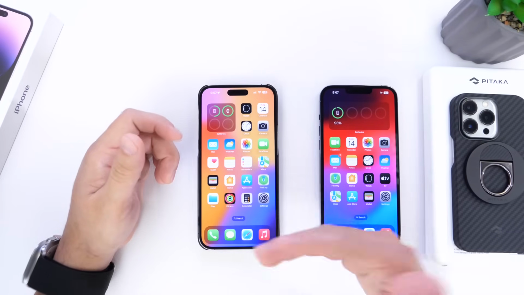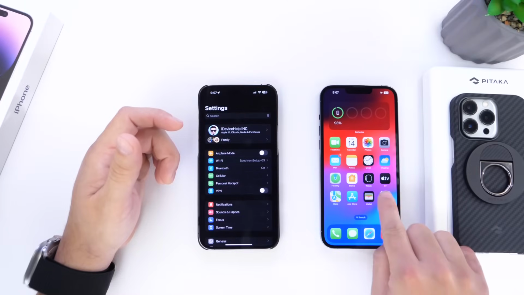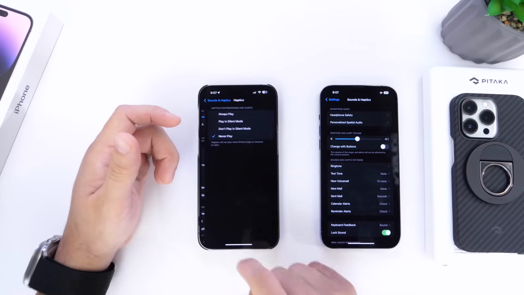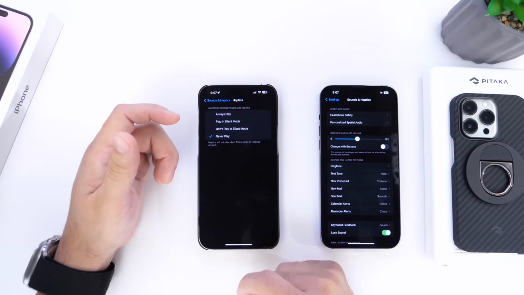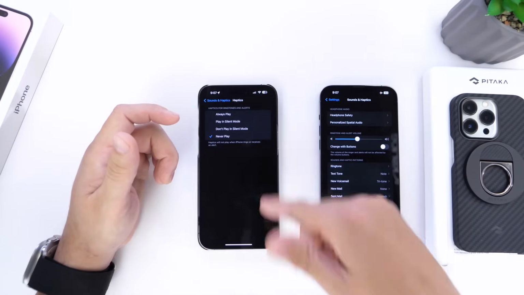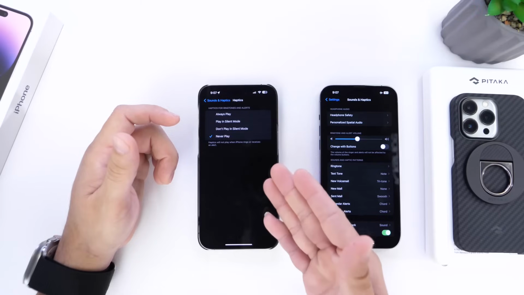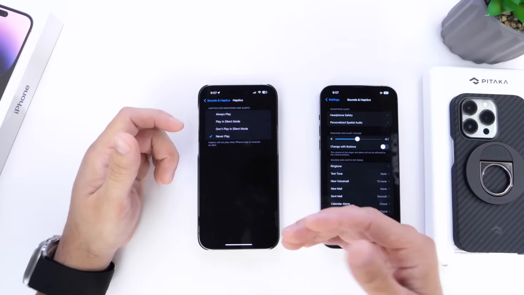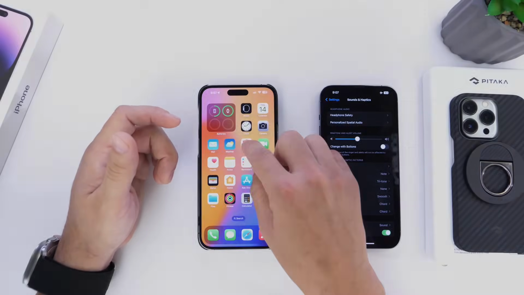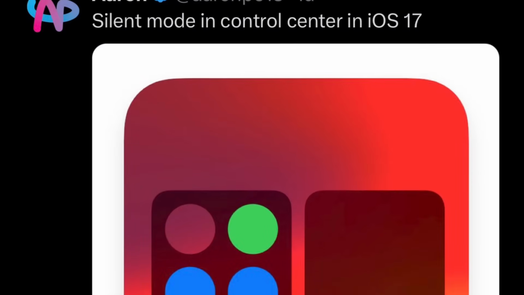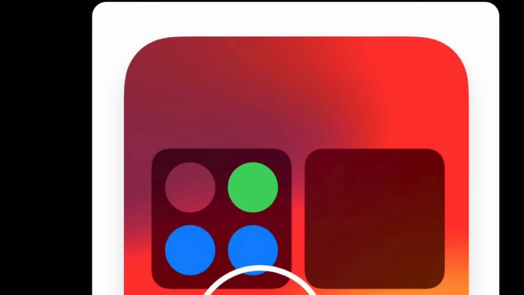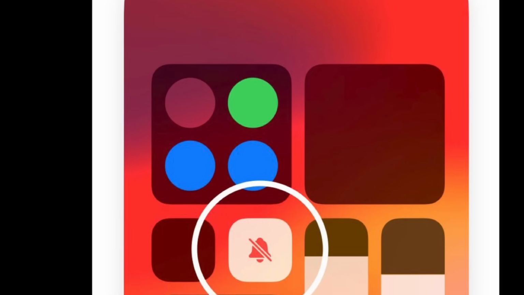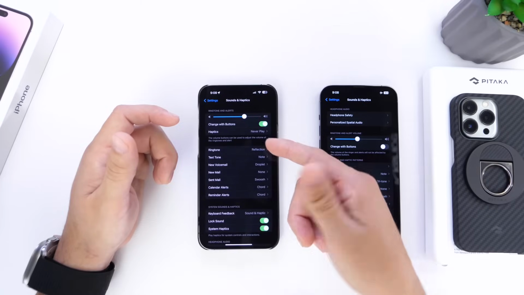Now, there are also some changes here to the haptics option. So if we go into Settings here, we go into Sound and Haptics. Right there it is, new haptic options for rings and of course alerts. So if you have an iPhone 15 and 15 Pro, this is going to be specifically important for you, as the new mute switch is something now that you can program to do different things. By the way, according to Aaron over on Twitter, we are getting a new toggle right here for the Control Center in order to enable or disable the mute switch directly on your iPhone. Again, this is going to be very important for those with an iPhone 15 and 15 Pro.